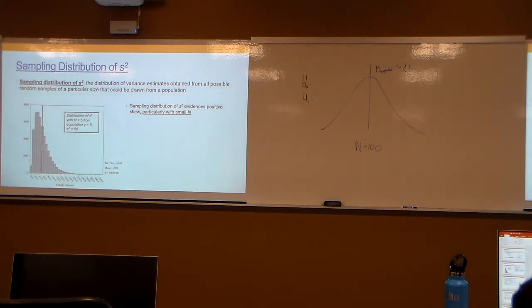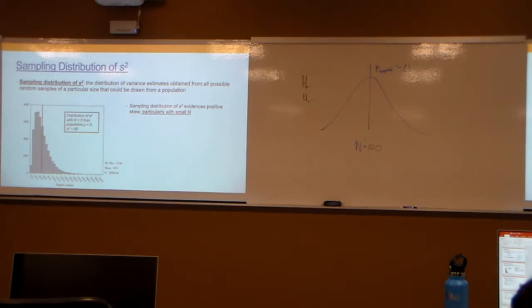The sampling distribution of the variance, if we're thinking about all possible variances that could be calculated from a given sample size taken from the population, isn't normal. The sampling distribution of our variance is skewed, and the magnitude of this skew starts to get more and more extreme as we get very, very small samples. And if we think about this, if I'm talking about the mean, can I have samples that are above the mean? Sure. Can I have samples below the mean?